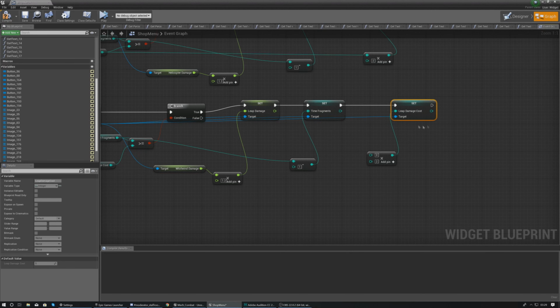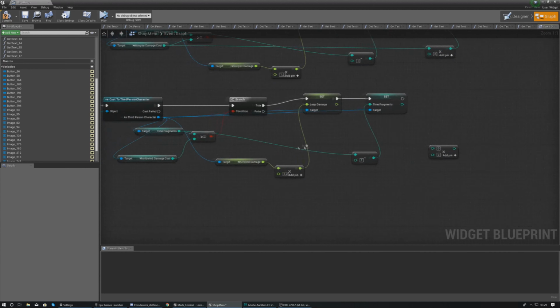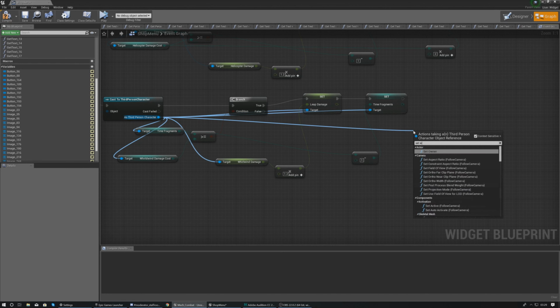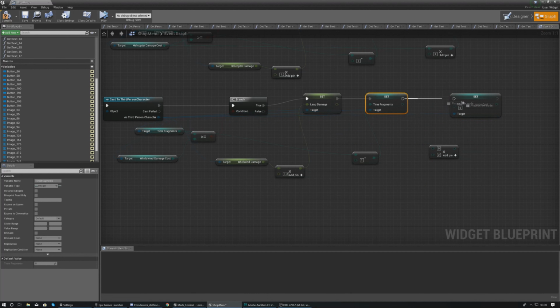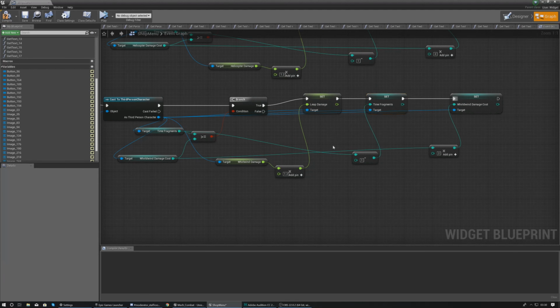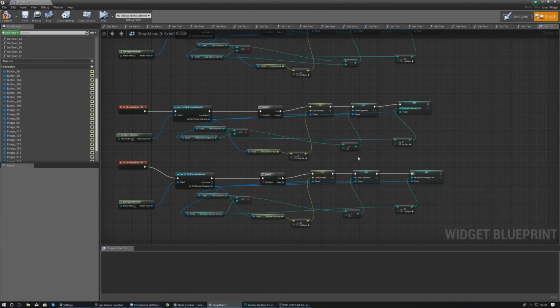Moving on to the end, instead of set damage cost over there, we're going to be doing set whirlwind damage cost. We are going to be multiplying this by 2, so we're going to take the current value of the cost and multiply it by 2, and all of your code should look like this.